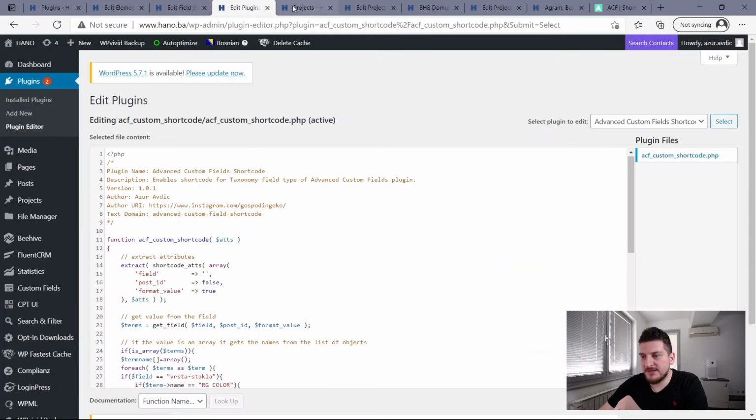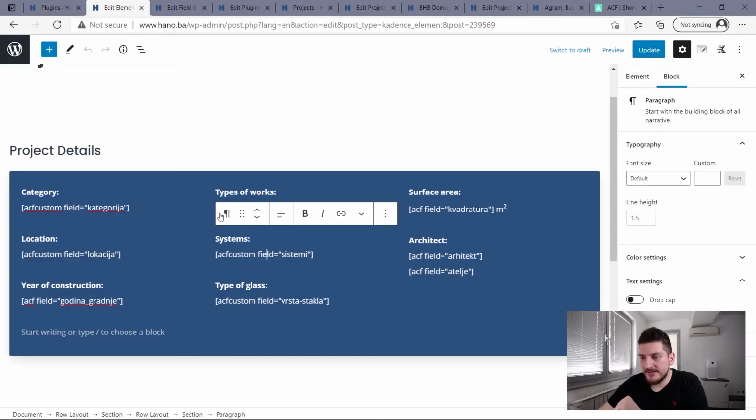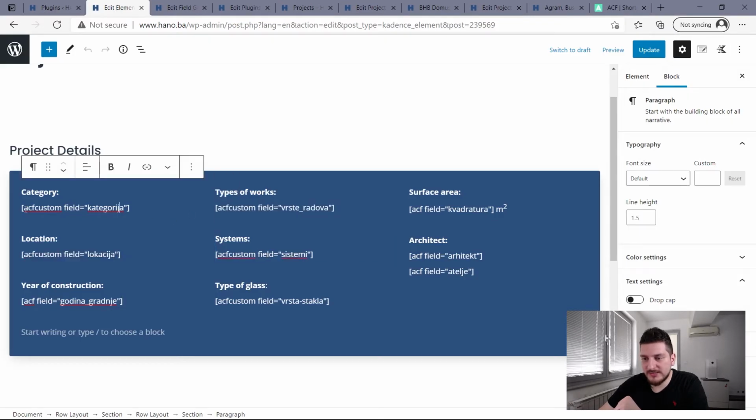But I have some other shortcodes. These ones are called not ACF, they're called ACF custom, and then the name of the field. So this is something that I've created just for this client. And I actually use this code whenever I need to fetch multiple choice values from ACF fields, because multiple choice is just something that you normally use. It's similar for drop downs and all these multiple selections, you know.